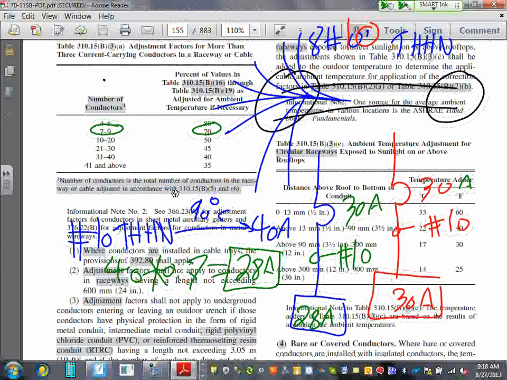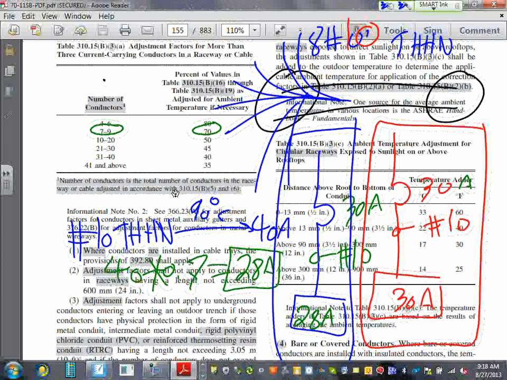So I can't emphasize one more time before I leave the normal operating condition of the conductor versus the derating condition of the conductor. Normal operating versus derating. 90 degree will not be used in any code book for normal operation. You don't use it for normal operation. Only for low voltage, as in 600 volts or less, 90 degree is always used for the derating. Only for higher than 600 volts do we use it otherwise.